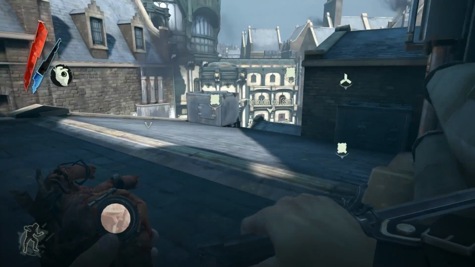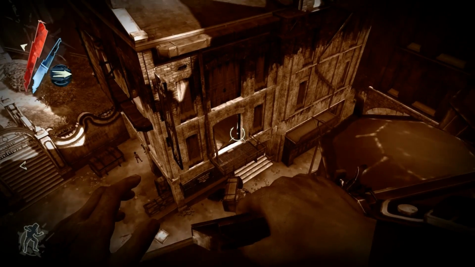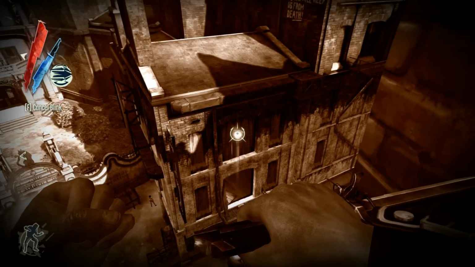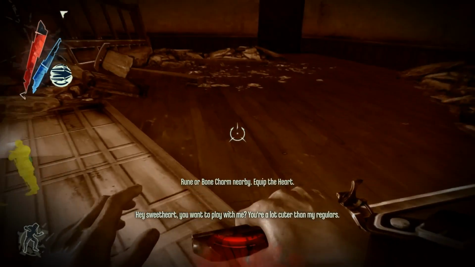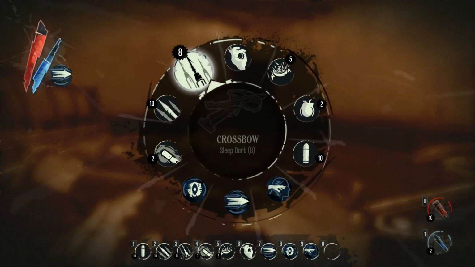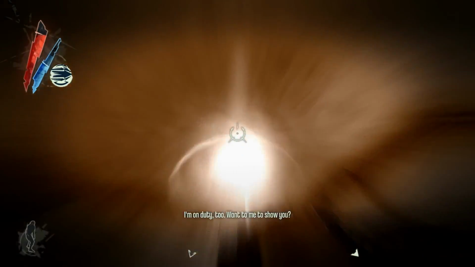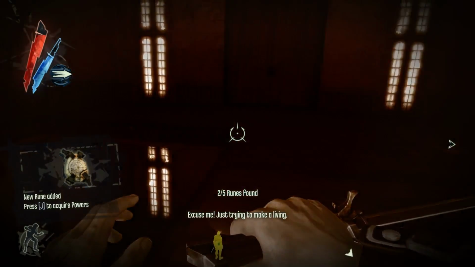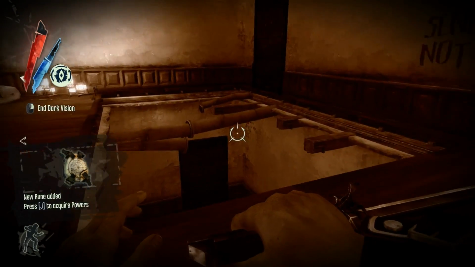Like I just said, there's plenty of ways to go about this area of the game, the Golden Cat. By the way, right here, if you ever wondered if using the blink will cushion your fall, it doesn't, as you'll see right here. I never realized that until right there. And this is why I went in here in the first place: there's a rune. There's 3 runes in this area, so I could possibly let a bone charm slide here and there, but runes are a must. By the end of the game, I want everything unlocked.